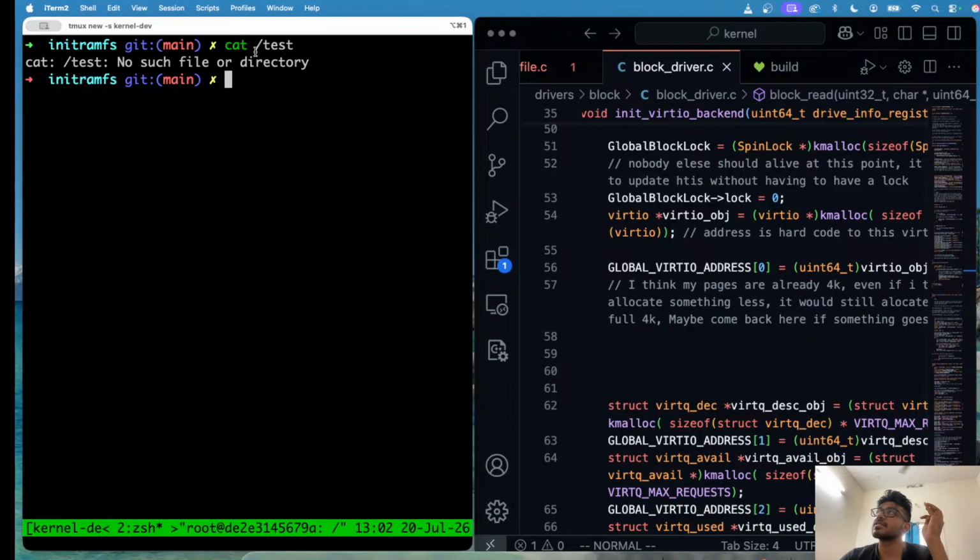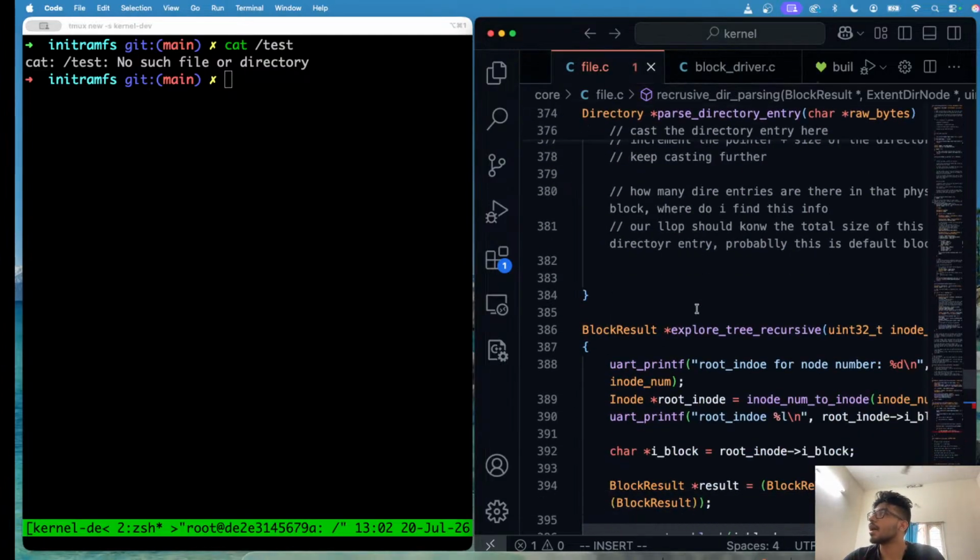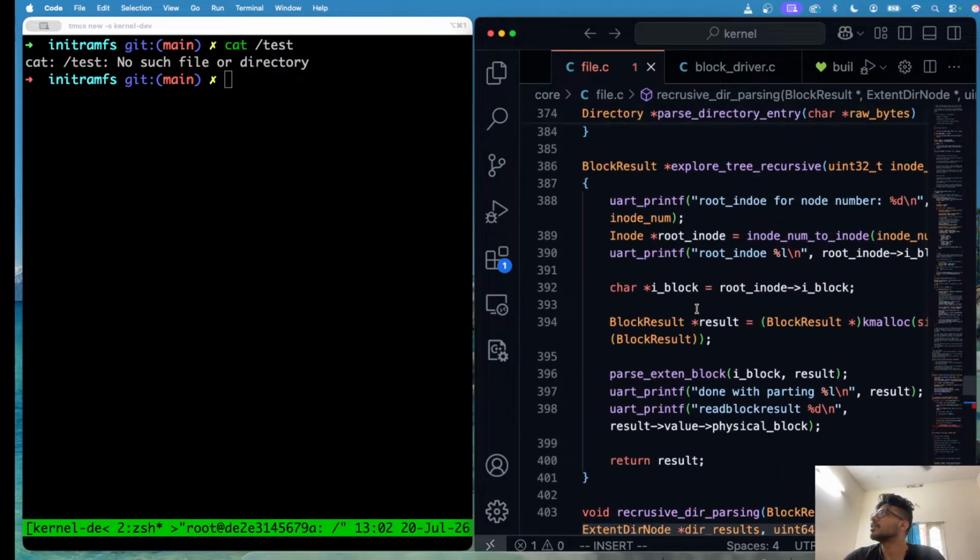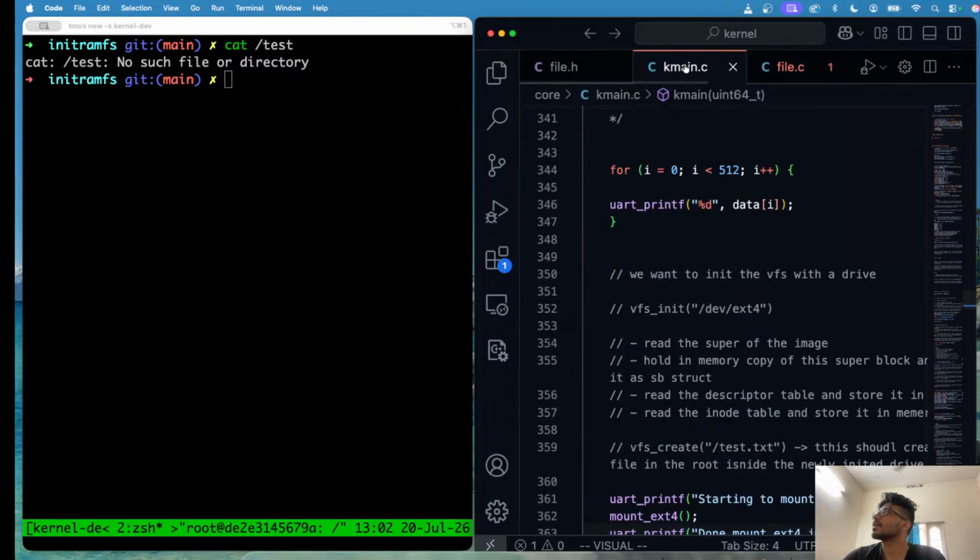In my case, it's ext4, and I'm supporting an ext4 front end for my file system layer. And my ext4 is actually going to internally use the block layer.